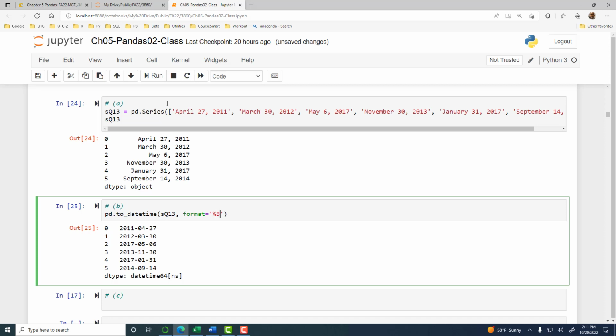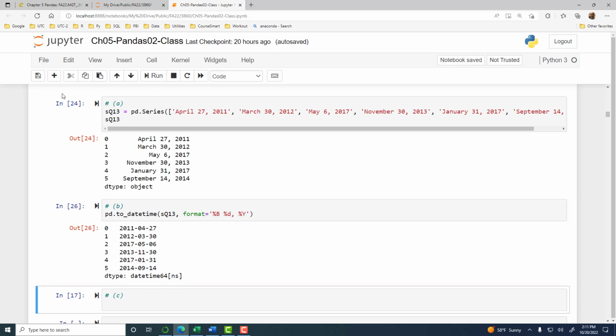Okay, it's %B, and then space, and then %d for date, and then comma, and the space, and then %Y. Okay, gives you the same answer. So you don't have to give the format in the pandas to_datetime function as well. And once again, note that the data type now is datetime object. Okay, you have to pay attention to that.